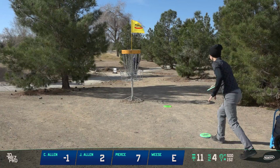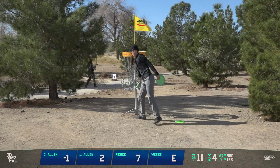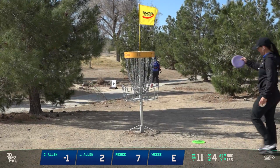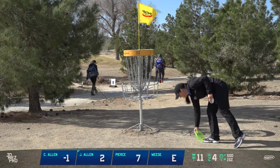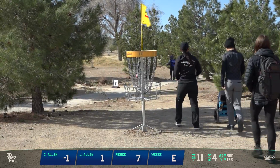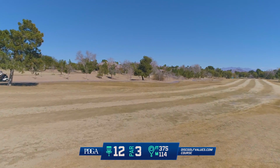Yes. You can see that wind has started to pick up a little. It was the back 9 when we started feeling it. Not as much as later in the day, but we were feeling it. Yeah, I mean, we were on just a couple holes left, but then when we left the course, the wind took off like crazy. Yeah, I felt bad for the guys. I was happy we were done. Yeah. It was insane.